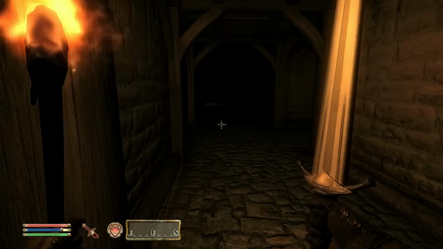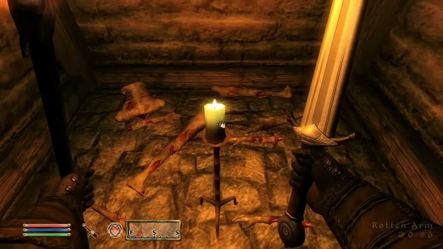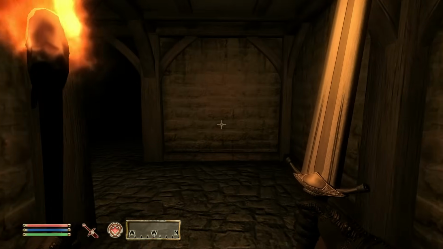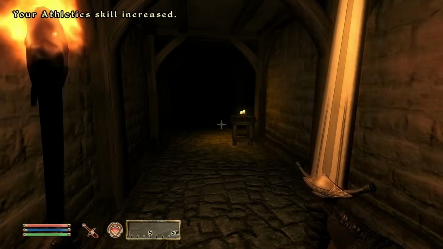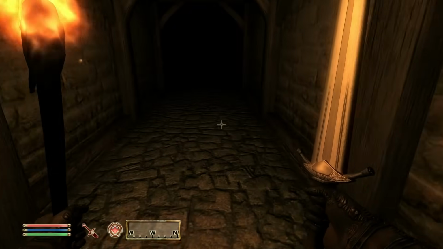Oblivion shouldn't be fucking scaring me. It's very easy to get lost here. Rotten torsos, rotten legs, that's very nice. I know something's gonna spawn behind me. I'm gonna turn around and something's gonna appear. My athletics is going up. I'm gonna need that for later. I'm gonna have to run fast.